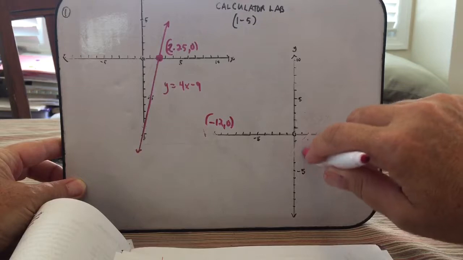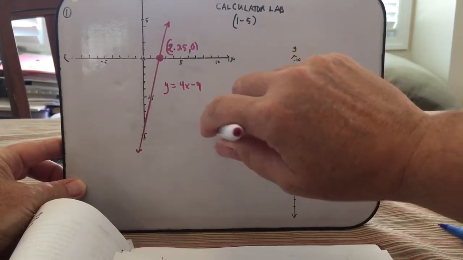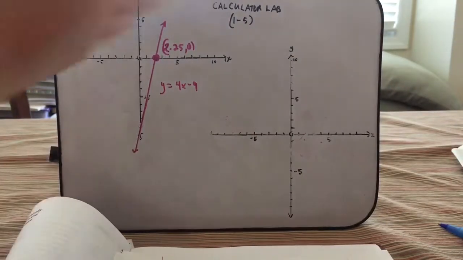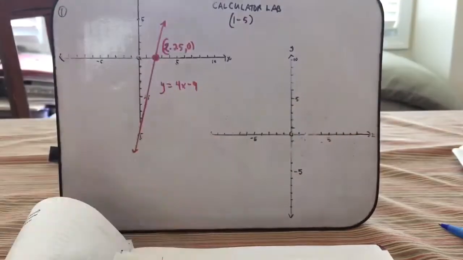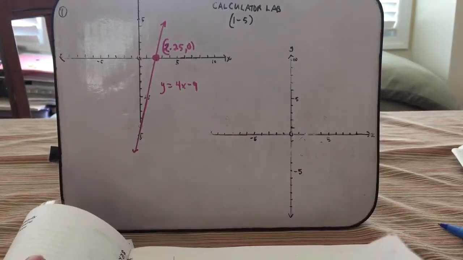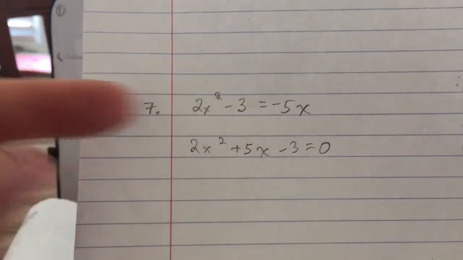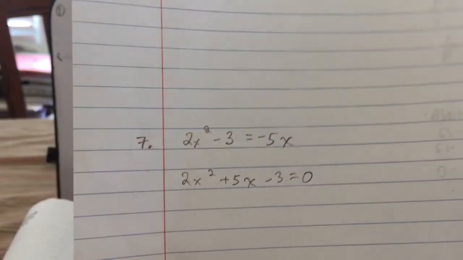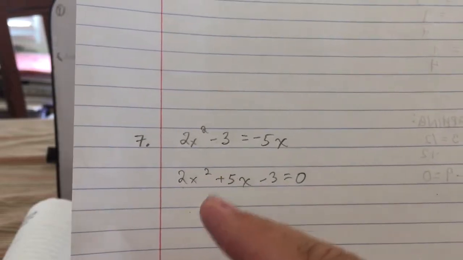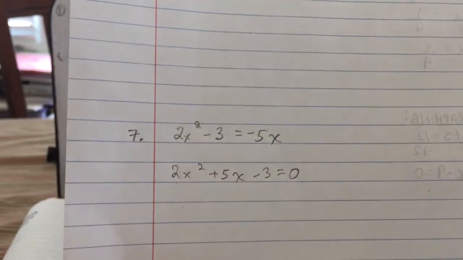So I'm just going to get this ready for the next one here. Okay, now here's where we have what's called a quadratic. It is degree 2, and so it's a second degree function. If you ask yourself what do second degree functions look like, they're parabolas, right? So we know this.